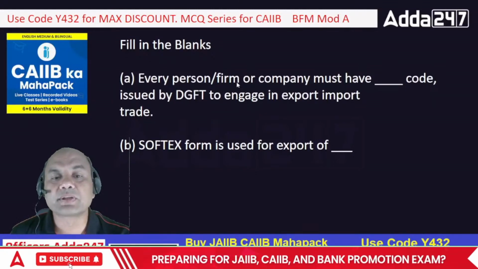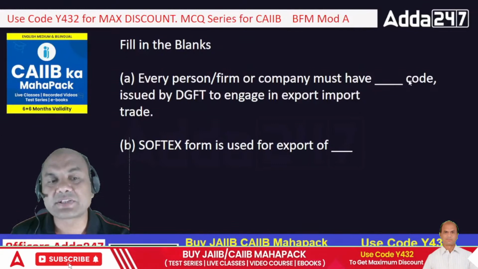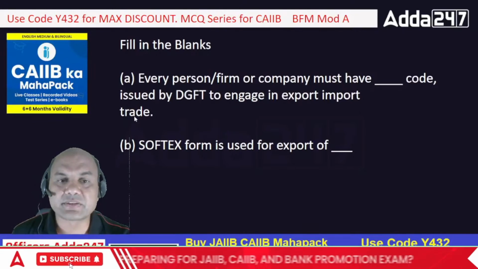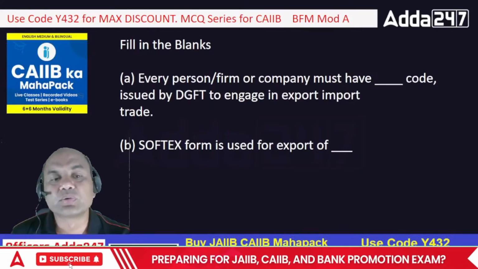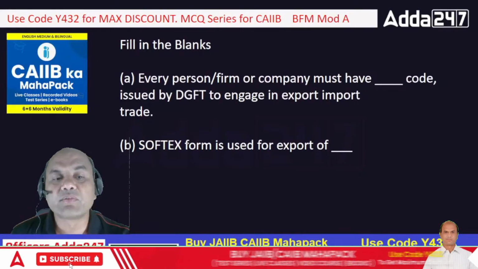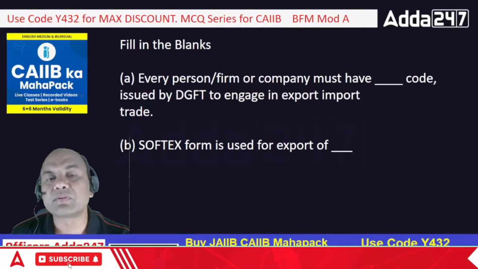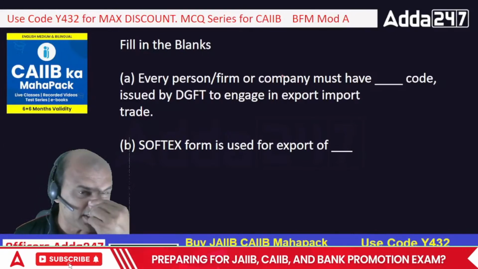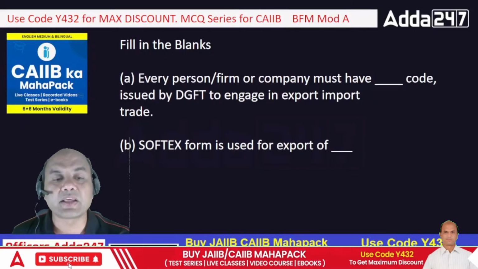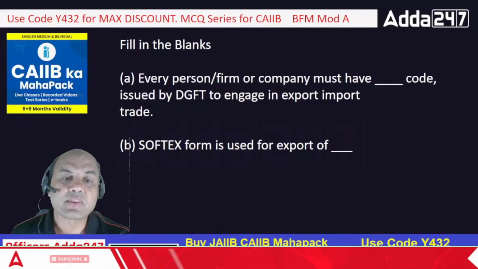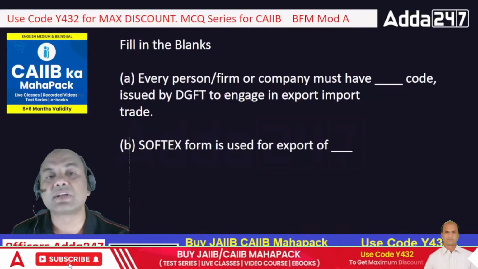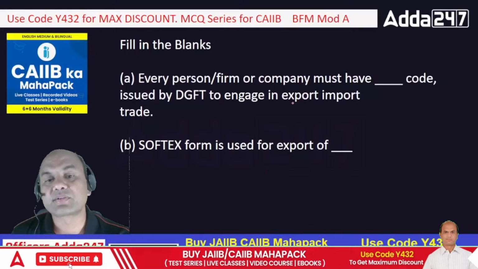Every firm or person or a company must have a dash code issued by DGFT to engage in export import trade. Means if anyone wants to do some export import trade, then that person or that firm should have what code? What should be the name of that code? What is that code called? Very important code. It is issued by DGFT, without which you can't at all start your business.